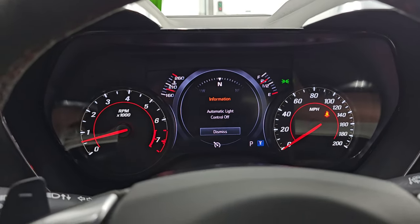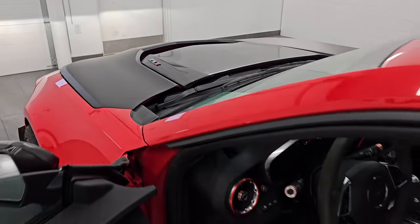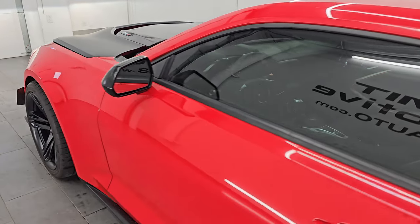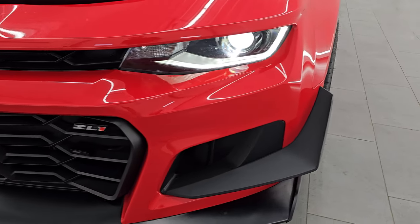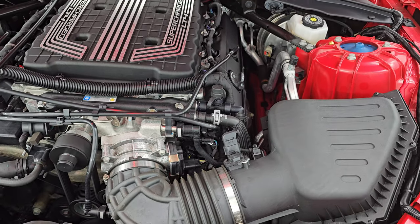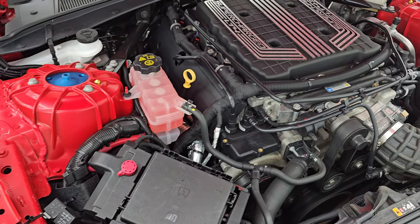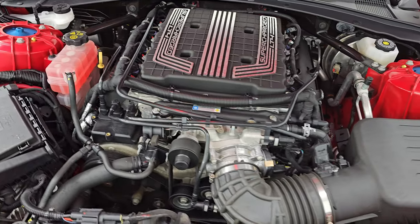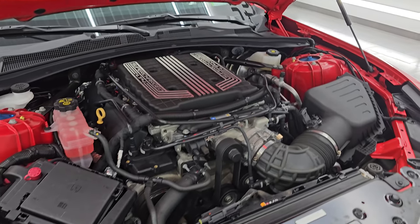Let's go take a look under the hood. I would personally like to thank you for checking out the video today. From this HD video, you've been able to verify the quality, condition, options, and cleanliness of this car. All those lights are very bright and working nicely. Under the hood, we have the 6.2-liter supercharged LT4 V8 engine. The engine bay is very clean and runs very smooth. Once again, this car has been fully safetied and inspected by our service shop with a fresh oil and filter change, all fluids checked and topped off. Shocks are doing a great job holding the hood up. It does have some aftermarket lights to accessorize the engine bay.